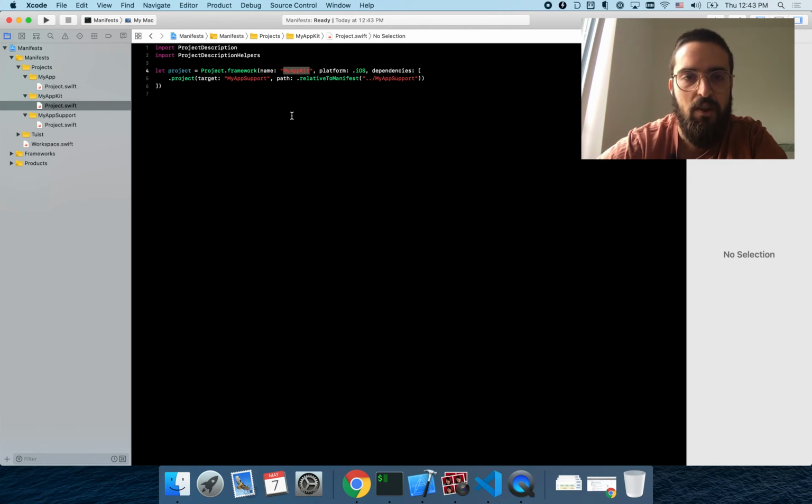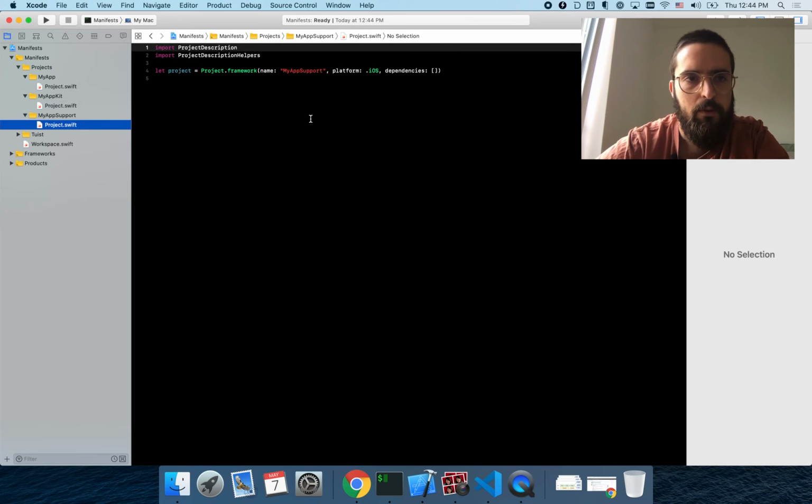Here you talk in very plain terms, like I have the dependency with my app support, which is in the project that lives in this directory. As easy as that. Then Tuist will be responsible for translating that into build phases and build settings.